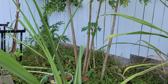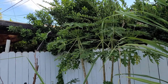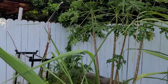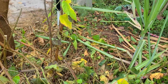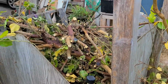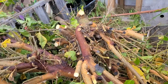And papaya is not yielding anything, just one little one this year. I think it's because of sun. It doesn't have enough sun. We'll see. They're still growing up. Now there's very light, and there used to be a lot of shade here, but now it's because we cut this down. It's got a lot of light. Here's all the top branches.